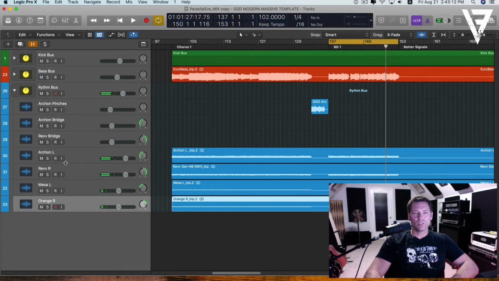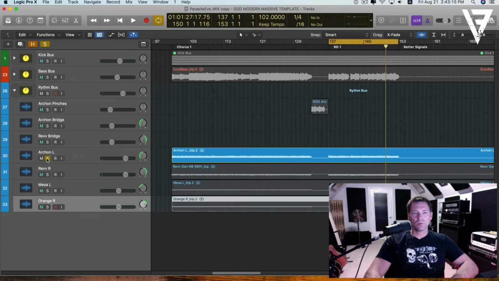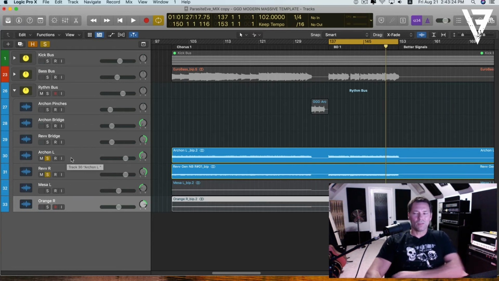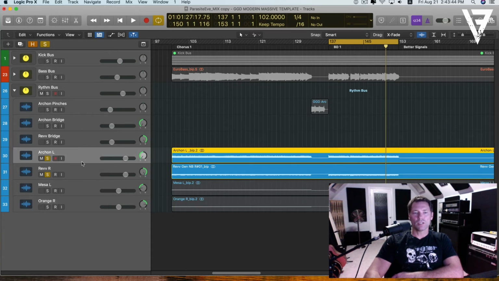So my guitars are typically mid-range heavy. I want a lot of mid-range poking through the mix. When guitars are too scooped, then they just get lost in the sauce. So I like to poke a lot of mid-range, but all that starts at the amp. I don't do a lot of EQ or compression moves on my guitars unless I really have to. Mostly it's subtractive EQ, and I'm pulling bad frequencies out of the actual tone, right? So I think it all starts at the amp. So if you can get a great tone coming out of the amp, you're just going to have less to do in the mix, and that should be what you're going for.